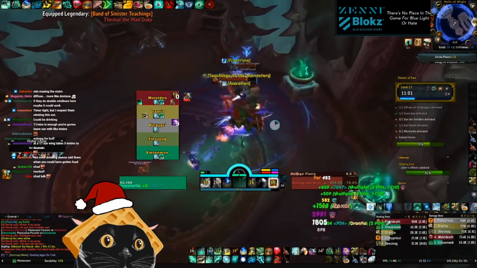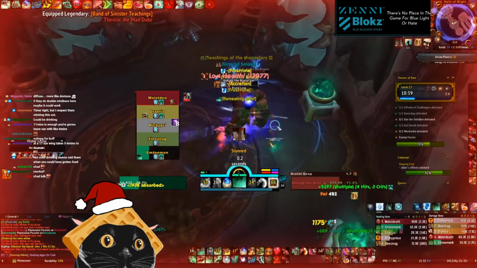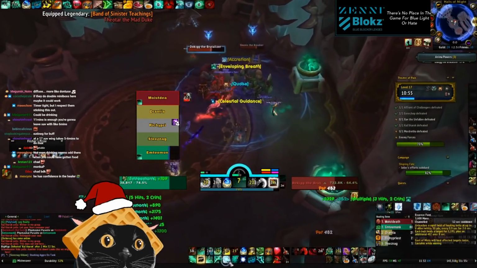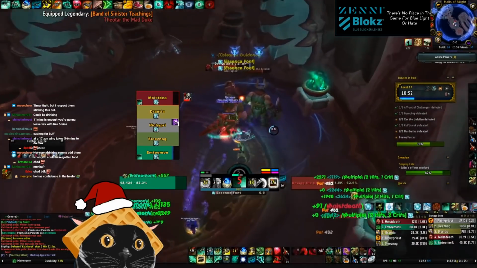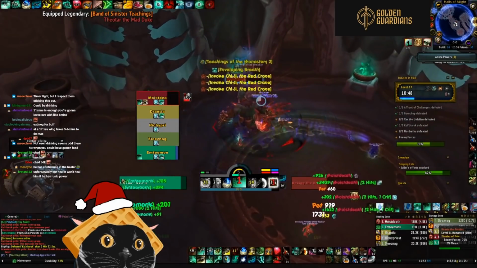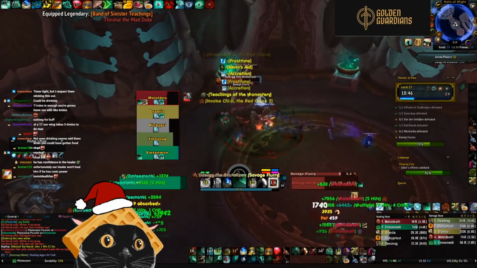Well, one thing is nice is these are just like, oh, we got hit by that. This is unfortunate. So we pop our Chi G. I think that's just fine. We definitely need some Chi G friend healing here.